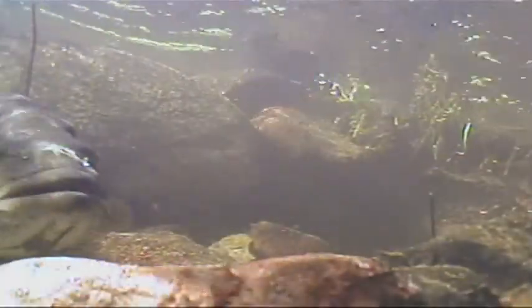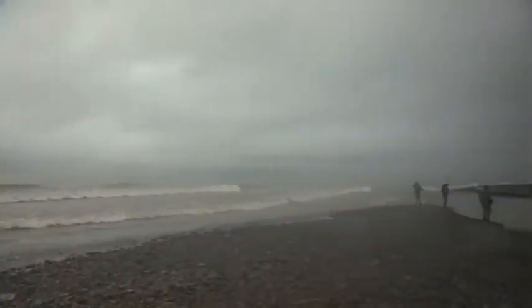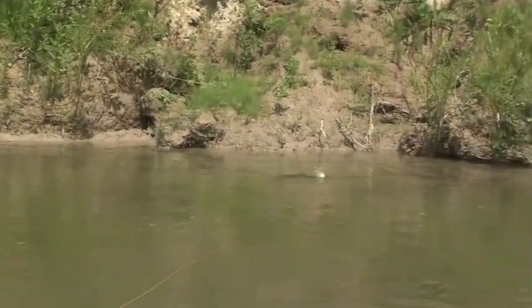How do cold fronts affect fish? Air pressure affects fish because their buoyancy in the water is controlled by an air sac. This is very sensitive and they feel the slightest changes in air pressure. It's generally believed that a falling pressure tends to make a fish more active and that a rising pressure shuts them down. Therefore, when a front is approaching us, the pressure is dropping until it arrives and then begins to rise. Thus, fish tend to bite best before an approaching front and generally not as well after it passes.